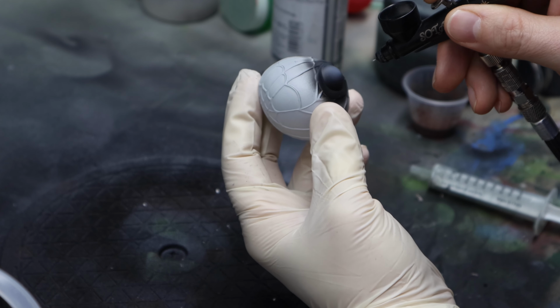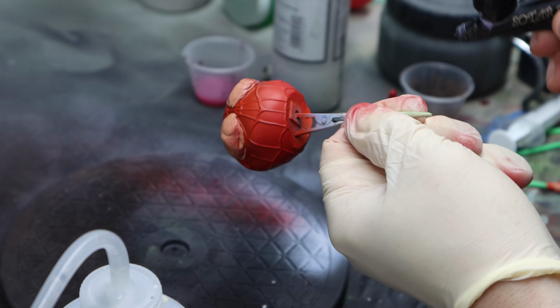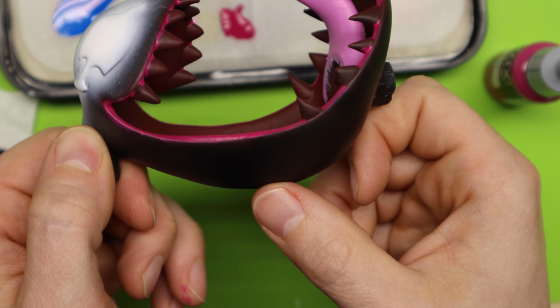Today I am going to be showing you my entire process of how I paint this Venom takeover of Spider-Man.